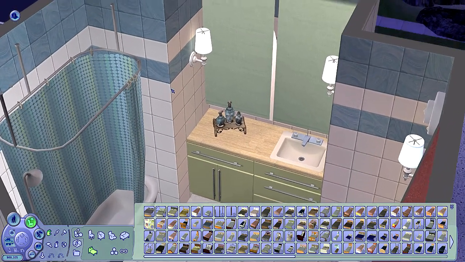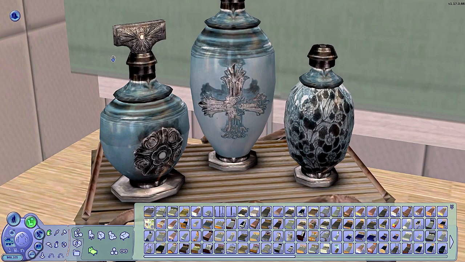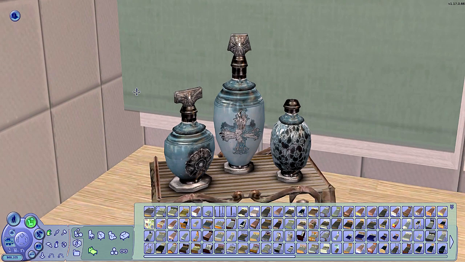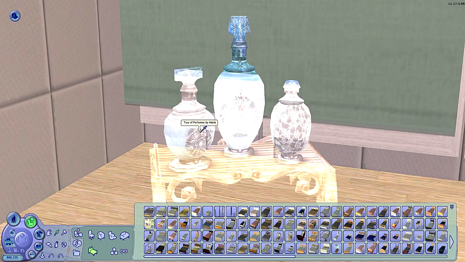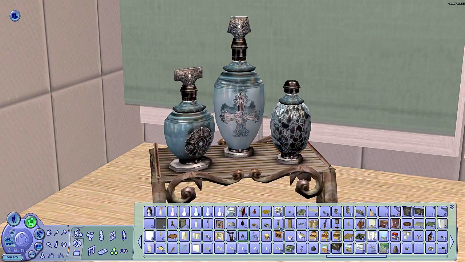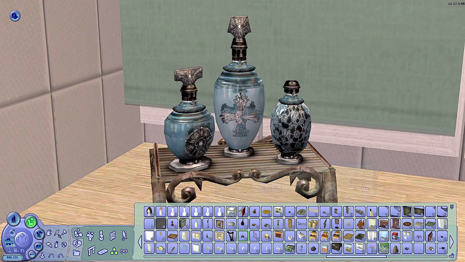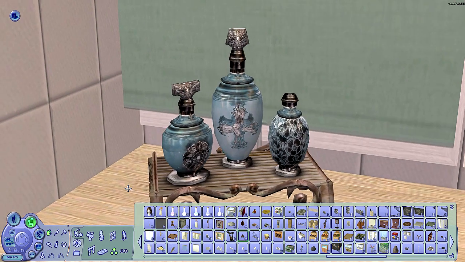She has some beautiful perfume bottles here from her grandmother. Look at those. So these are by Adele. They come in one of her, let's see if it says here which sets it comes from. No, it does not. Tray of perfumes, that's all it is. It comes in one of her sets, which is available at Mod The Sims. So basically, I recommend you go over there, download everything she's ever made, and you'll eventually get this item. But yeah, I love this item.